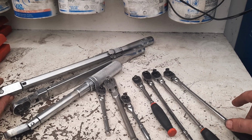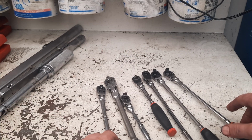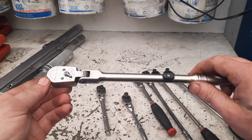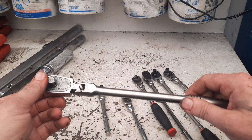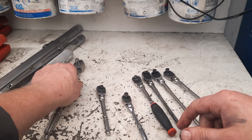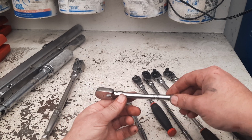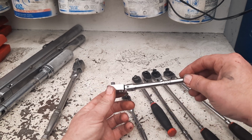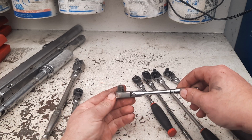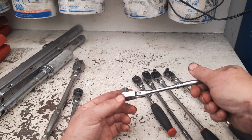So just a quick recap. Get these torque wrenches out of the way. This one here, which I moved into the shop truck, it's going to go into second line service. Probably just going to leave it in the shop truck. I don't know. At some point I probably should just get rid of it. This one here, going back into the toolbox. Going to go ahead and leave a quarter drive for now. I'm going to run this 3/8 with a quarter drive body in the shop truck, which is where it's currently been.